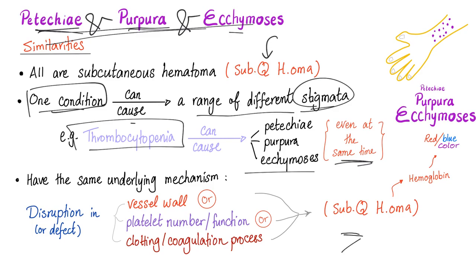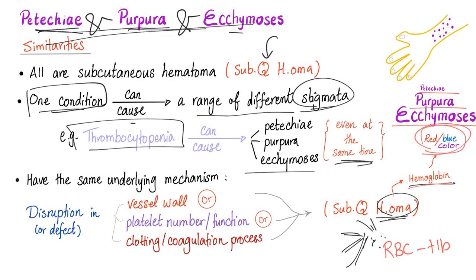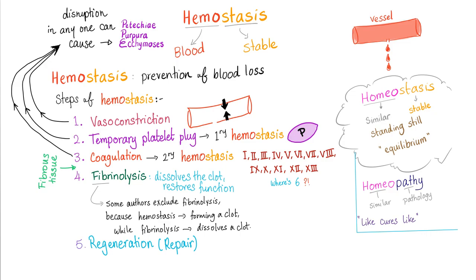How? Because you bleed. You have many tiny capillaries that bleed, and this blood forms a small micro-hematoma. Blood has red blood cells, which have hemoglobin, and this hemoglobin gives you the red/blue color — oxygenated vs. deoxygenated blood. That's why petechiae, purpura, or ecchymosis have the red/blue color — you can say violet or purple. A defect in vasoconstriction, primary hemostasis, or secondary hemostasis can lead to these findings.